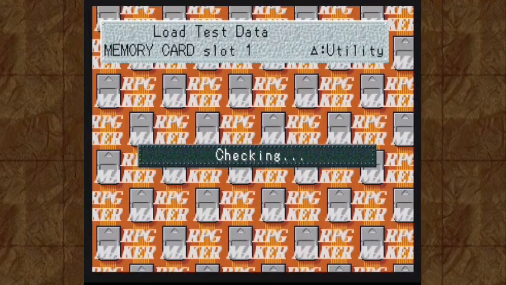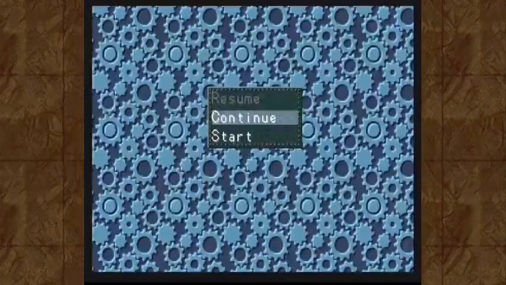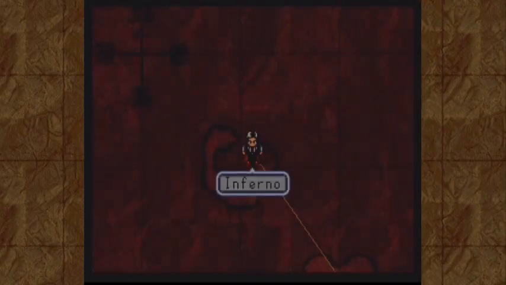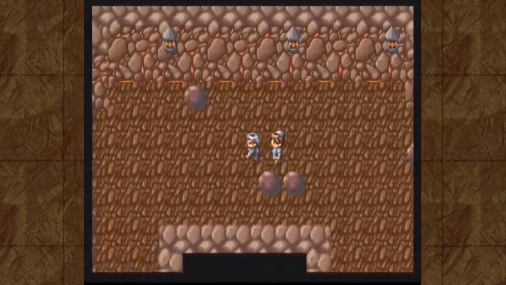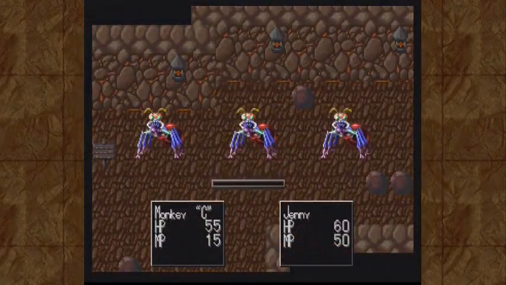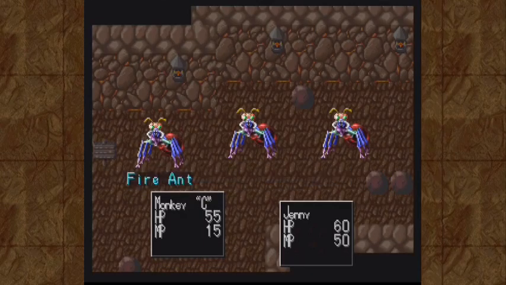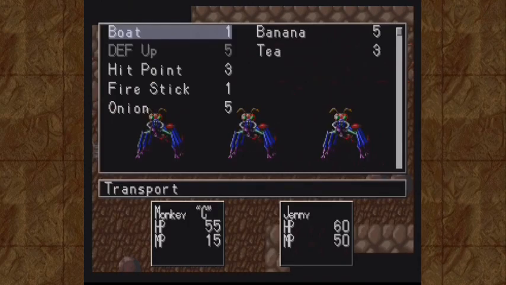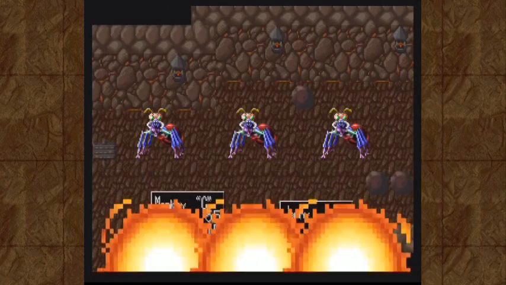I created a new test play already using the extra stat buffs for status resistances, so I don't have to start that over. We'll go ahead and play through the dungeon here again. I'll try to make things a little bit more interesting as I play through it this time. Use some of my special skills instead of just regular attacks. So for this fight, see all these ants? Yeah, what we're gonna do is use our fire stick against them and hope that it doesn't break on the first turn. It didn't.